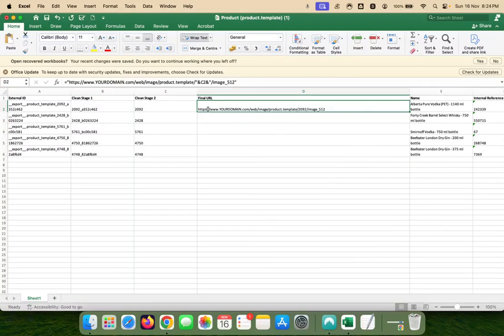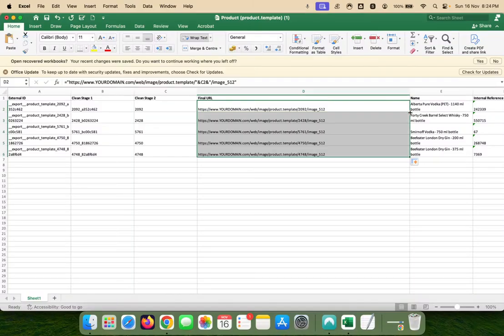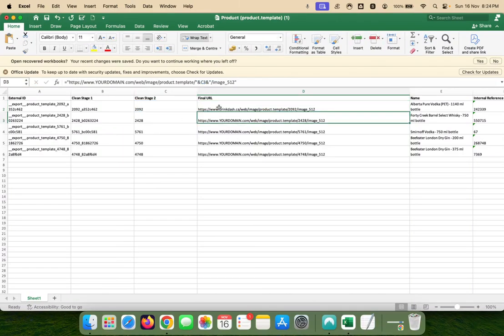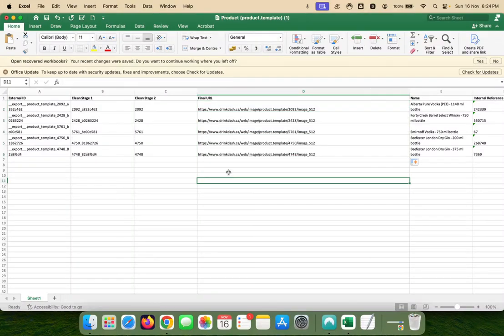So now you have found the URLs of all the images. My domain is drink-ca, so I'm just going to change this to drink-ca. I'm just going to drag it down all the way to the bottom. Okay, so it's done now.